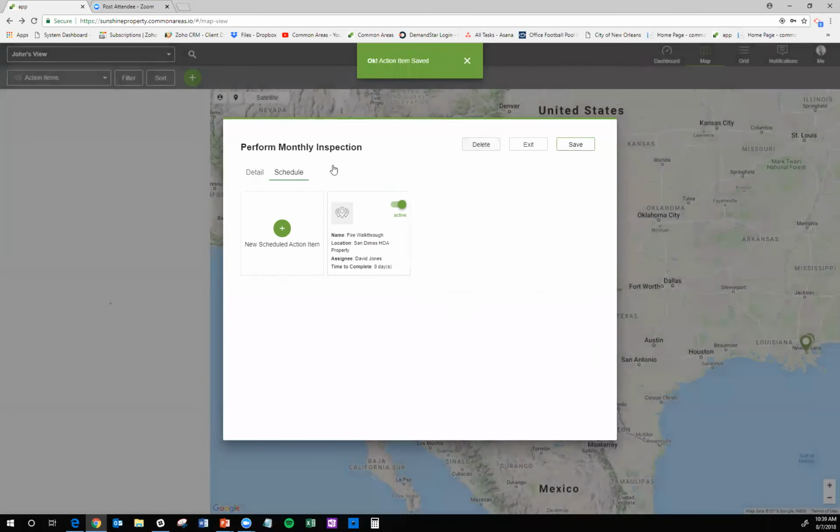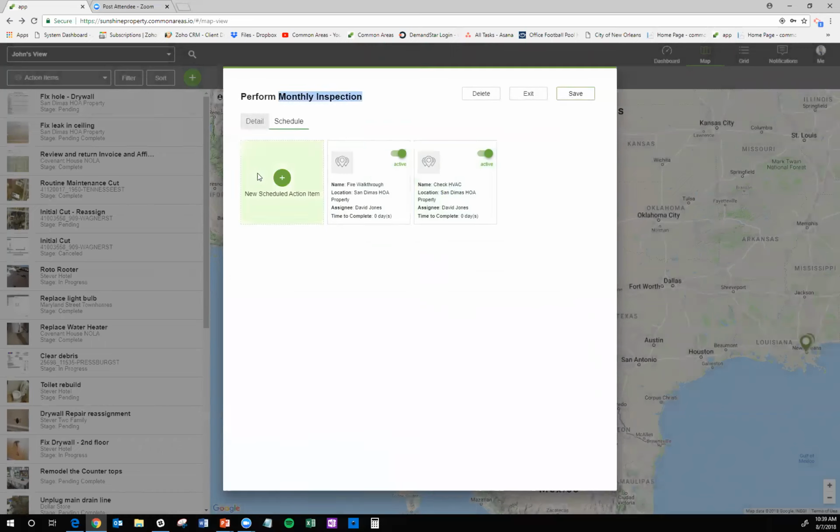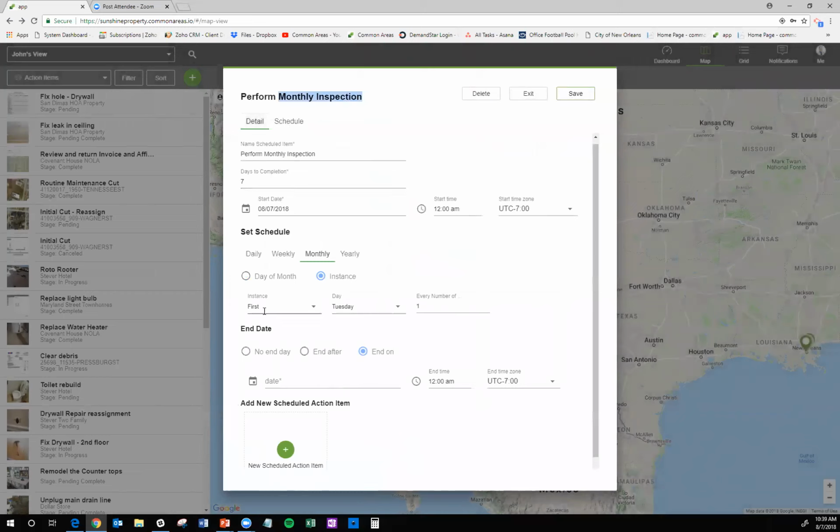So what you have told the system to do is, let me exit out of here, you have now created 2 types of action items that are going to be deployed as part of a monthly inspection, which follows the schedule that you created, which is on the first Tuesday of every month at midnight.